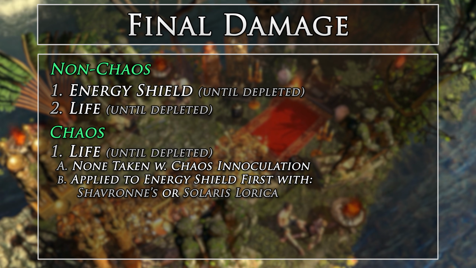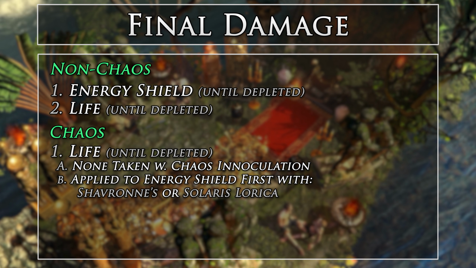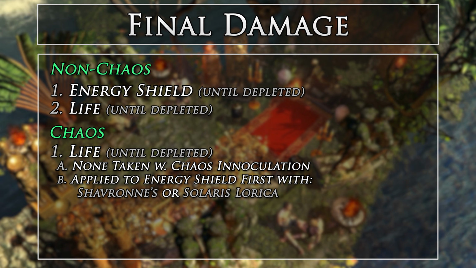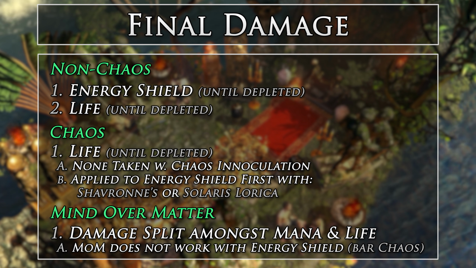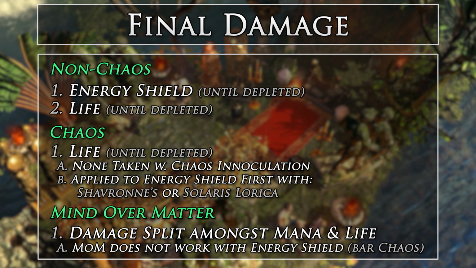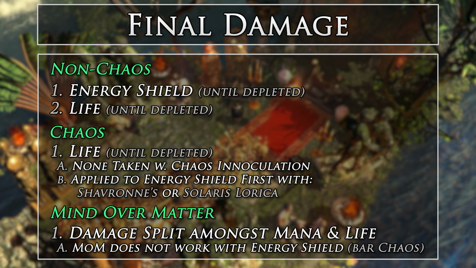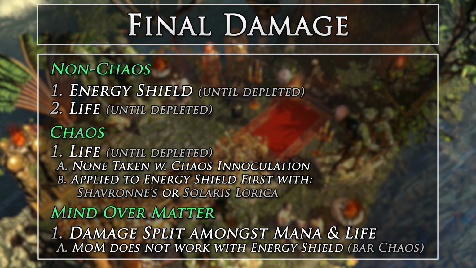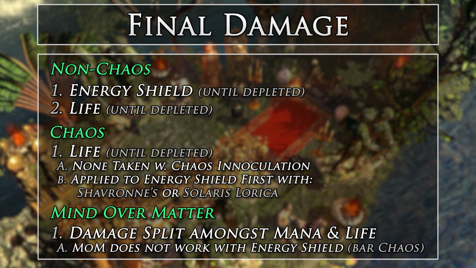If Shavronne's Wrappings or Solaris Lorica are being used, then chaos damage will not bypass energy shield, but will deplete energy shield. If you have taken Mind over Matter, and energy shield is depleted, a percentage of the remaining damage is applied to mana as well as life until depleted. If mana is depleted, then the remaining damage will be taken from life. If energy shield is not depleted, only percentage chaos damage will be applied to mana as well as life, if no mechanics are used to keep damage from going past energy shield.